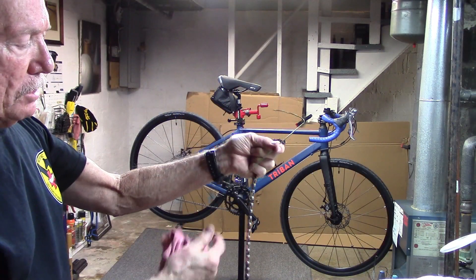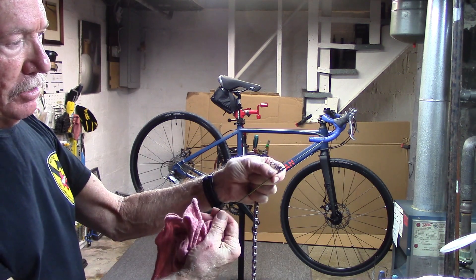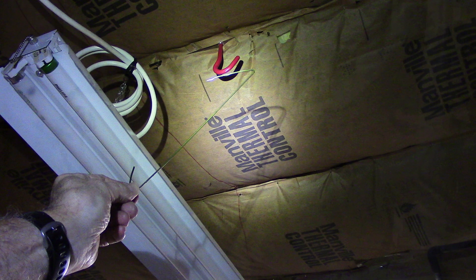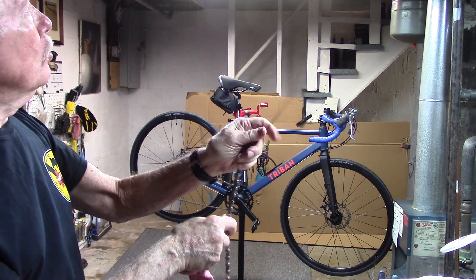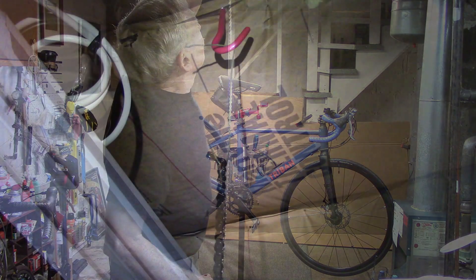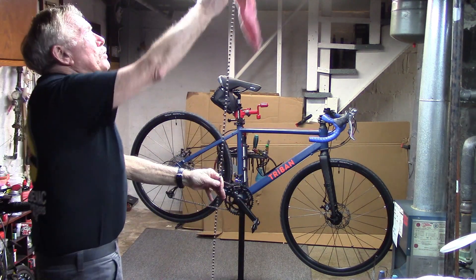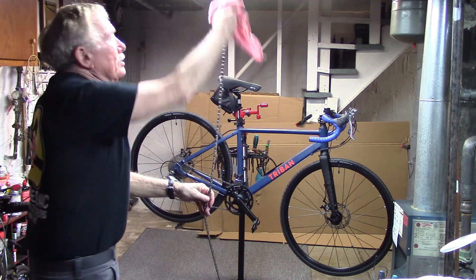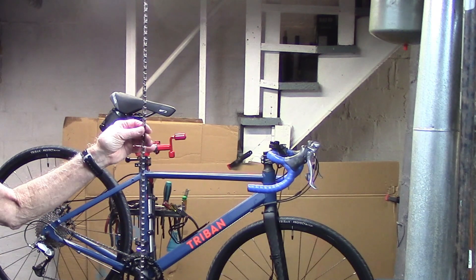I could just wipe down the chain to dry it out. I've made a hook out of a wire hanger with a hook at each end, so I can hook one end on the chain and the other from a small hook I have in the ceiling. It makes it very efficient for wiping down the chain thoroughly. Let it sit for another hour or so, let any remaining water evaporate, and you're ready to install the chain.